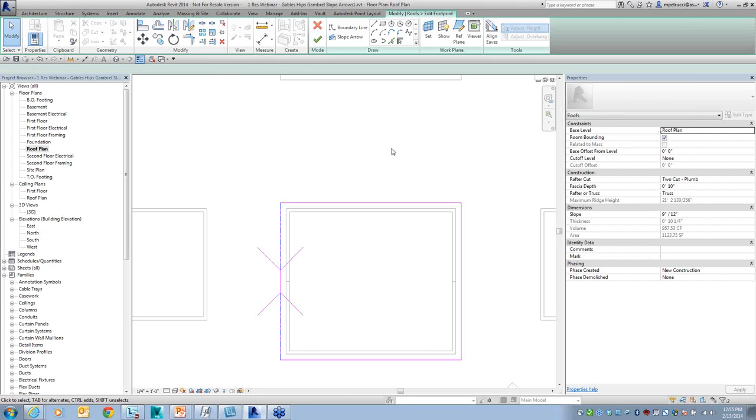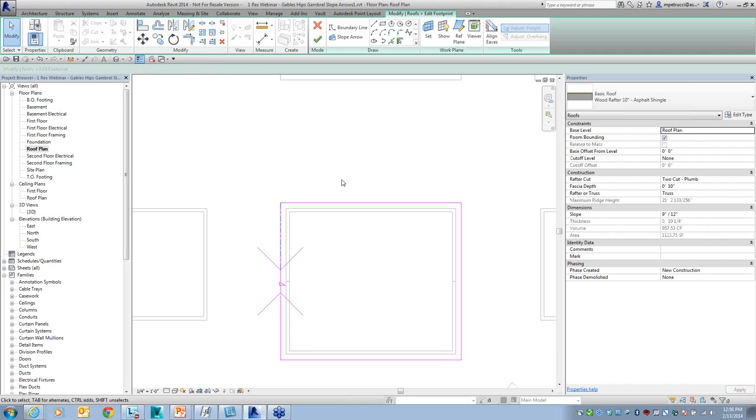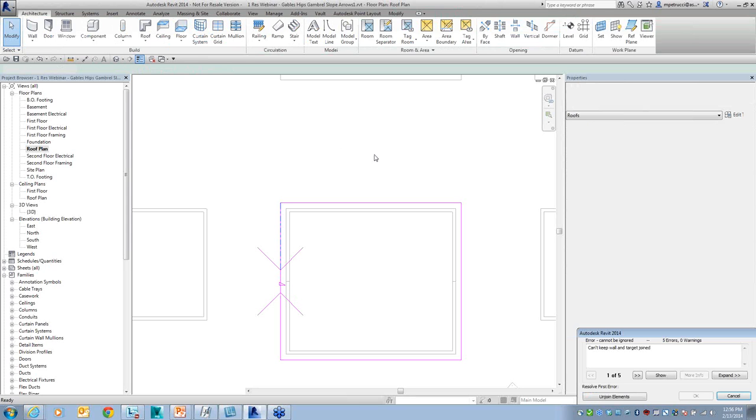However, now I'm going to go ahead and split this line. I've actually now got 3 line segments here: this line segment, there's one here, and then there's one underneath this slope arrow. Now I can touch on this small segment right here and define a slope to that. And now if I hit the green checkbox, I'm going to get a message about the walls can't join. And then I'll get this message that says, hey, wait a minute, I can't make this roof. Oh, wait a minute, I forgot to do something.